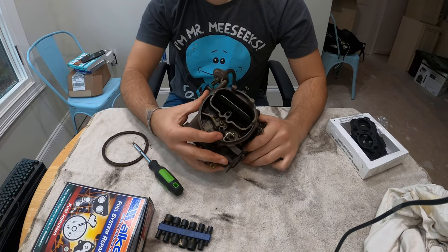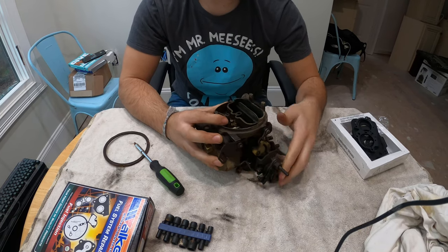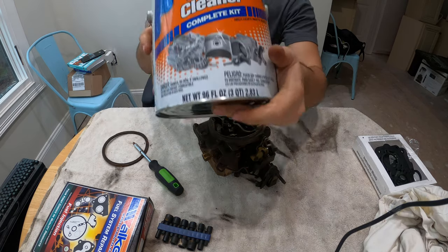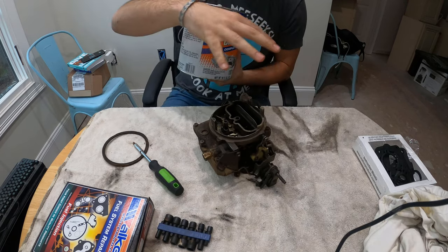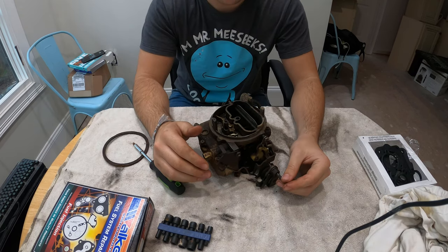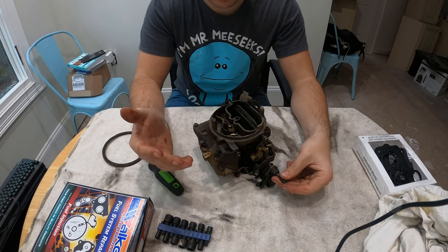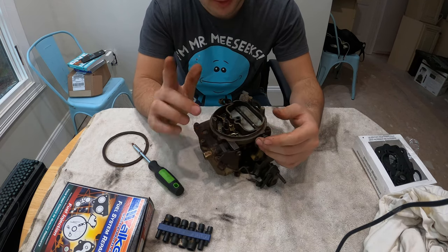Okay, we're inside now. We have the carburetor all ready to go. I've got all my tools and my rebuild kit right here — I'll probably need that a little later, maybe even tomorrow. And then I have this great thing right here: Dunk parts cleaner. I'm going to remove all the parts, making sure there's no plastic, and have the parts sit in that cleaner overnight. It should really deep clean everything and make the parts look really nice. I'll start removing all the parts so you guys can see it in time-lapse.